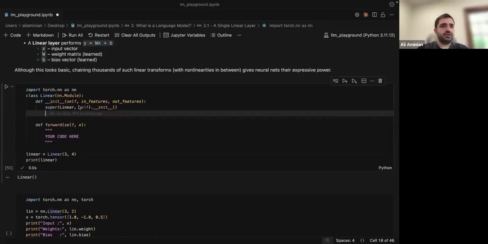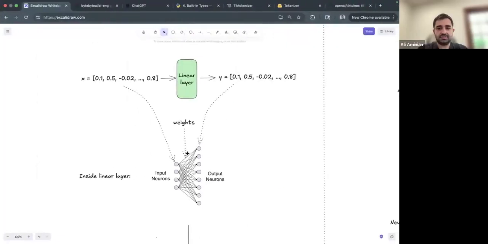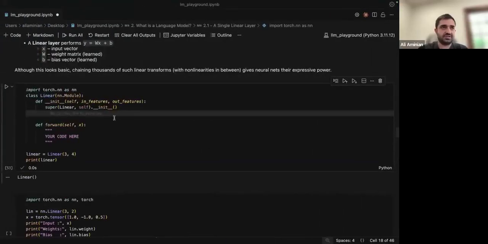But now what we need to do is, in the initialization, we just need to do two things. One is we create the weights, which is this matrix. And also a linear layer has a bias term. So for each term, it would add it to the bias. The size of bias is equal to the number of outputs because after the matrix multiplication, the bias term would just be added. So just to get a sense of the dimensions.